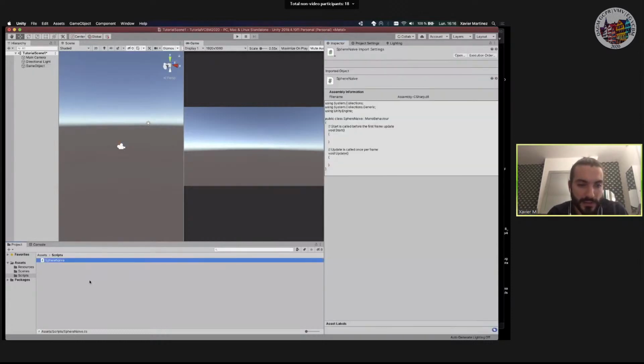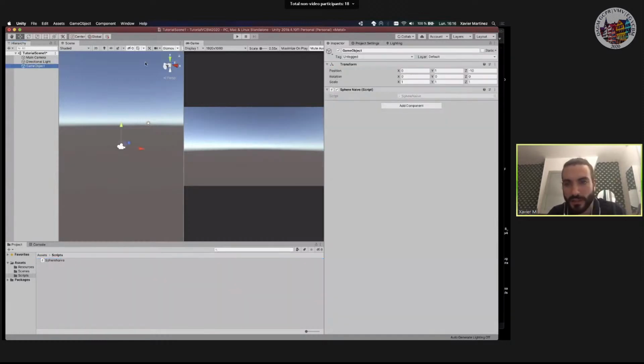So I already created a script there. I can drag and drop the component that I just created to the game object. So now if I click on the game object right here, I will see that this game object has a component called sphere naive that I just created.